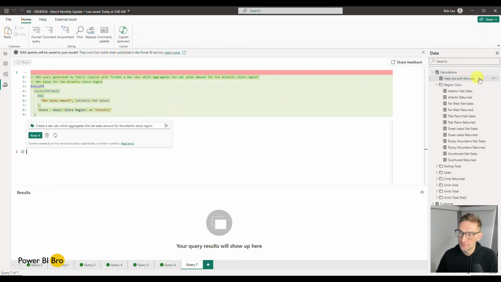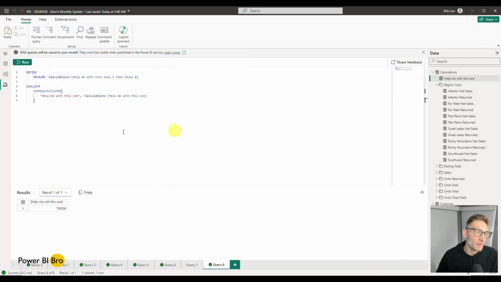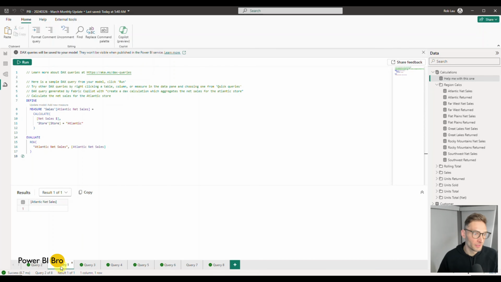So I was looking at it here where if I take this, to throw things into the query editor, you can click define and evaluate. So this is an example one for net sales, and I wanted to change it. Say you have a calculation, and I was doing it earlier, and I actually wrote a correct version of it where it would define this measure.